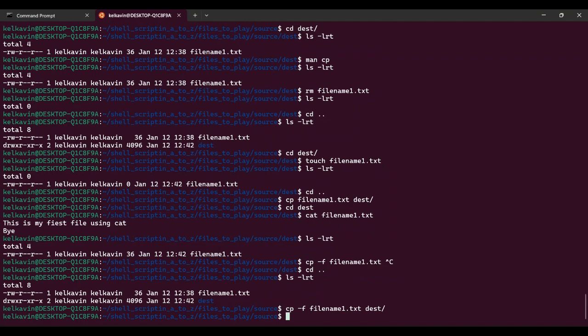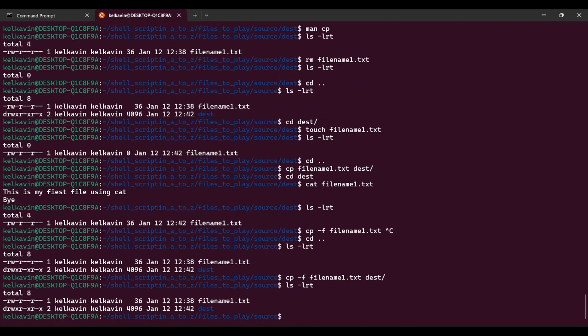Now, let's say you have here the source and the dest directories. Within source, you have dest. Now, whatever you see now on the screen, which is filename1.txt and the dest directory, let's say I want to copy it as it is inside dest.